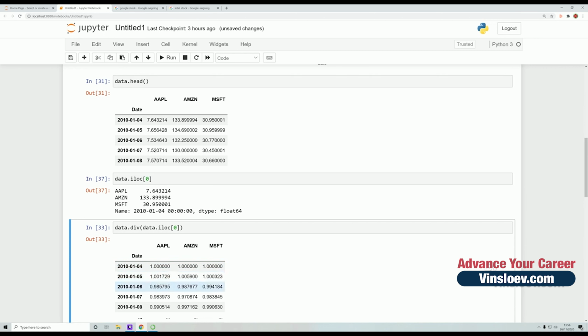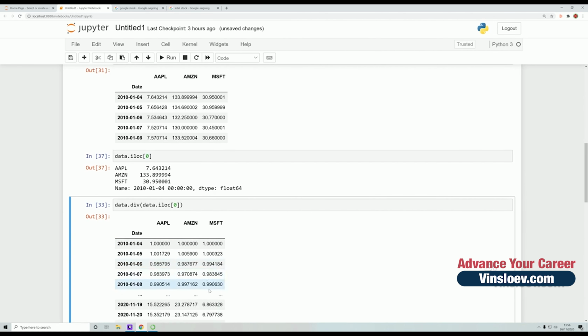So here we'll see that Apple goes under the start value, so the normalized value of 1, and the two other companies do this as well. So this gives a lot better indication of when these start to take off, and we can really get into the performance of the stock based on the price, of course, by normalizing the value.